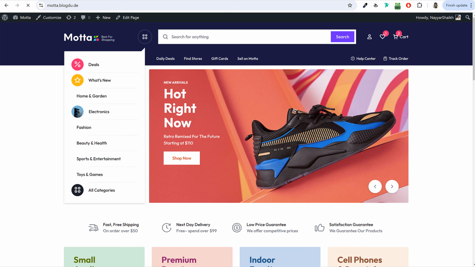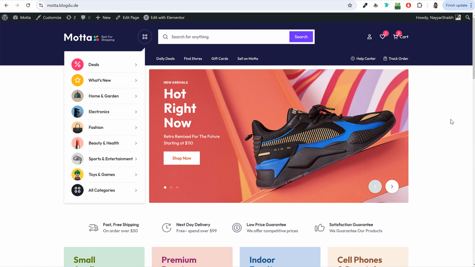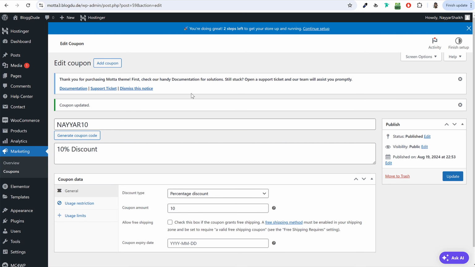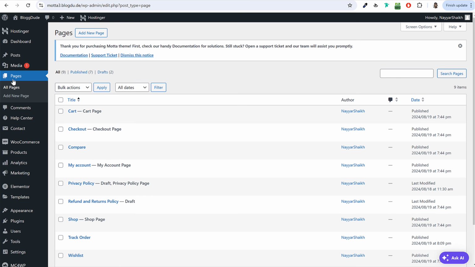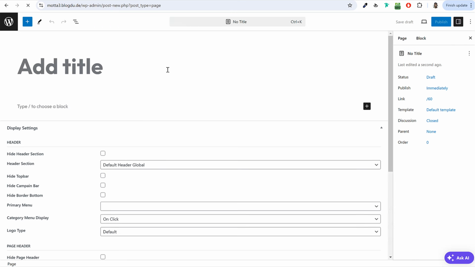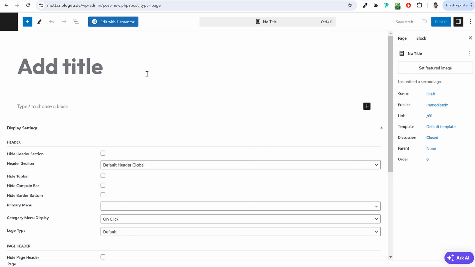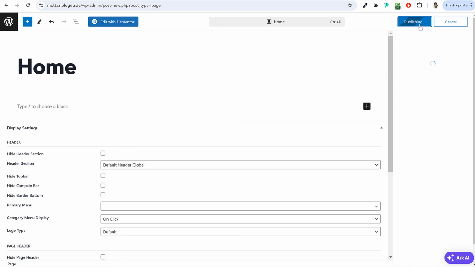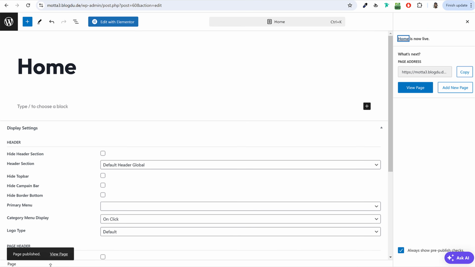And for that, we'll start with the home page, this page. So to do this, we'll again come back to the dashboard, click on pages. We have to first create a new page, the home page, so click on add new page. And here we'll give it a title of home. So under add title, type in home. And after that, just publish it. Now, after you have published this page, if you open it in a new tab, let's see how it looks.